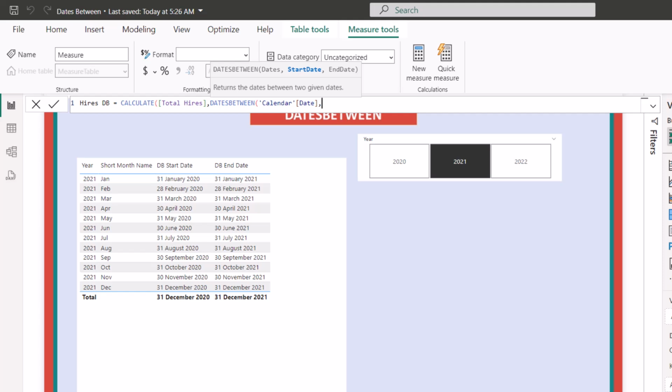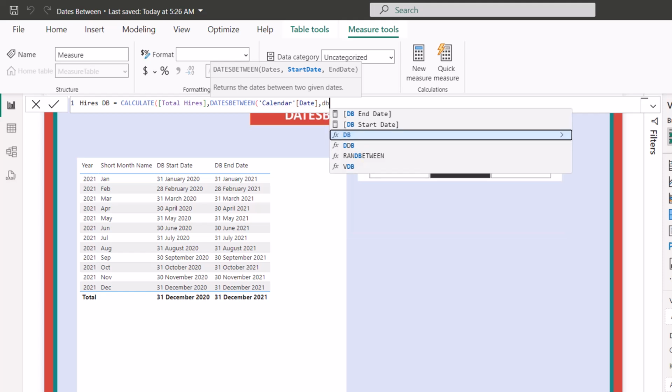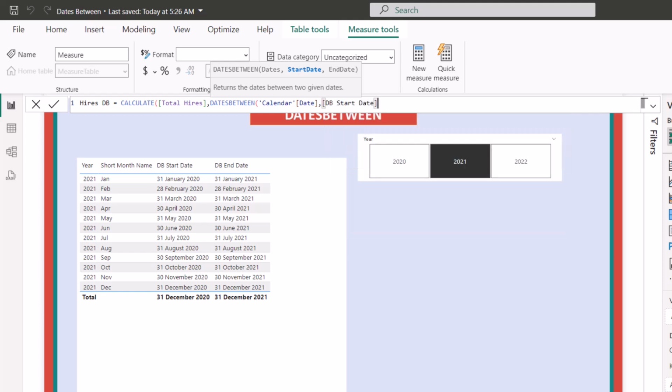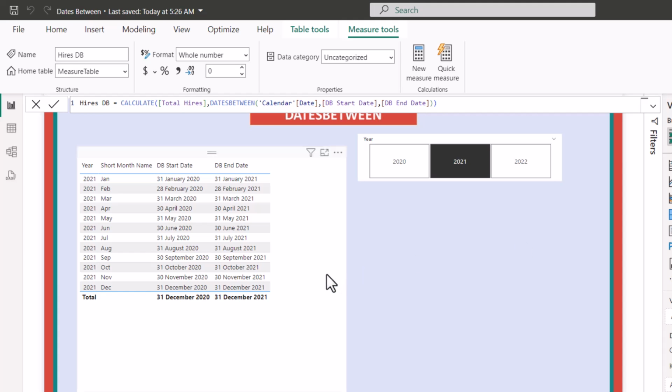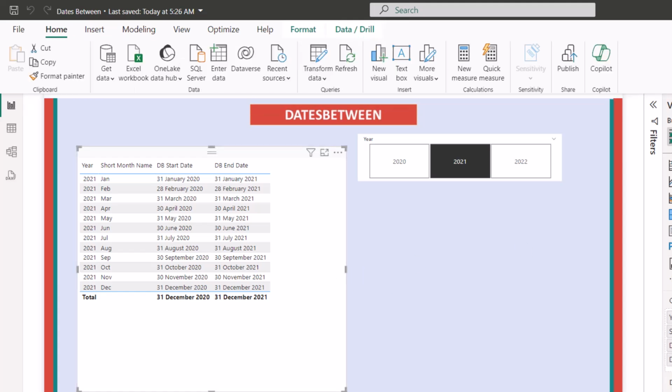Now, in the start date, let us use the measure which we have created, which is the DB start date. And for end date, let us use the measure DB end date which we have created. And let us approve this measure. Let us go to this visual and add the hires over here. If you see, we get the hires as 4965 for this particular period.